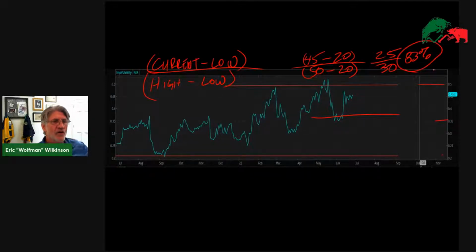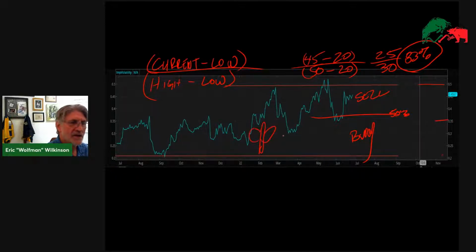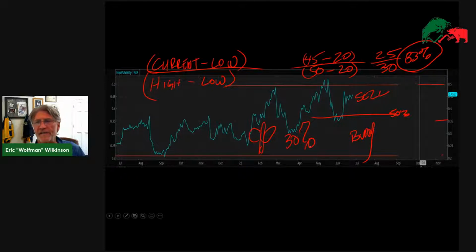All right, so basically this is the 50-50 line, 50% line, right? Try and draw that in there. Again, sell zone, buy zone. Now, when we're doing the math on a butterfly, the sweet spot for a butterfly is around 30 percentile. That's kind of the sweet spot I've found. The reason why with a butterfly, it's a combination of two strategies.